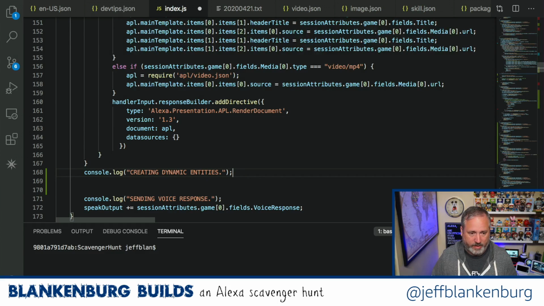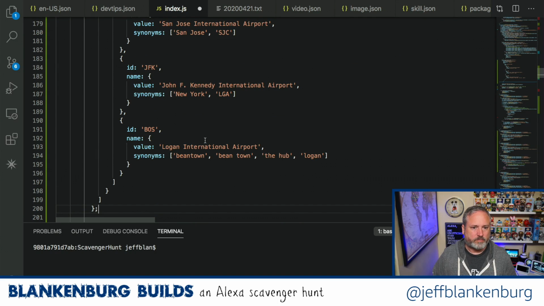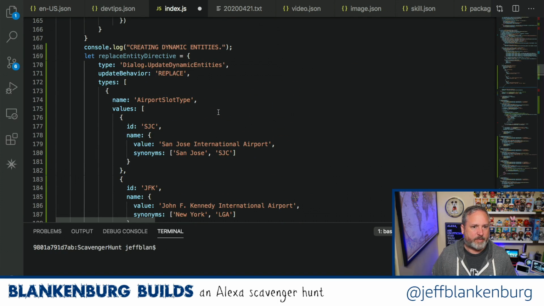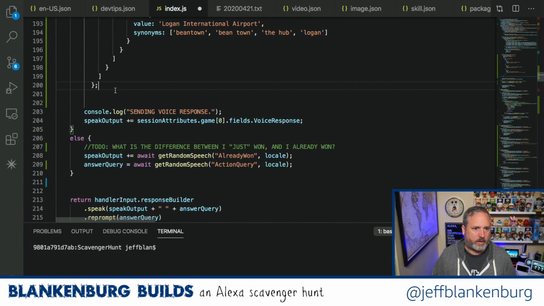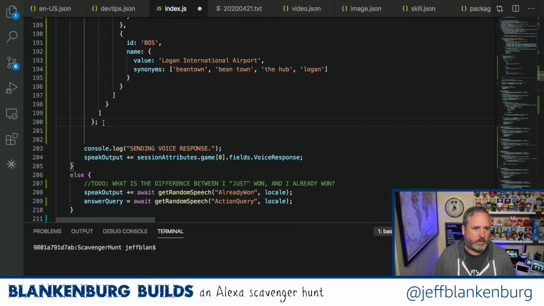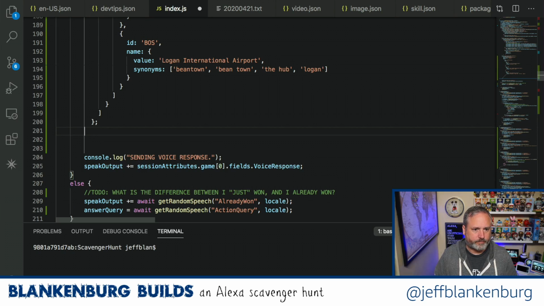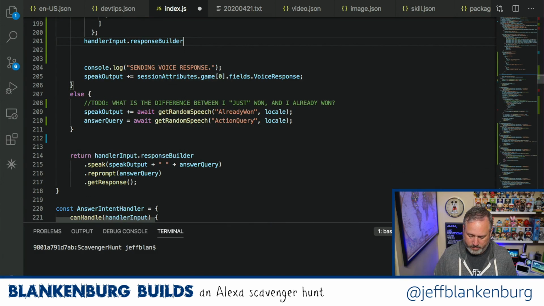And then we're going to drop this chunk right here, but we're going to get rid of most of it. So now I have a dynamic entity, and that's great. And then down here, I'm going to need to say, like right after that, handler input dot response, response builder dot add directive.